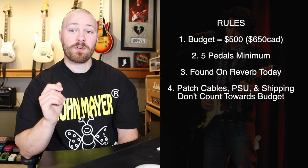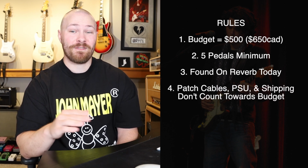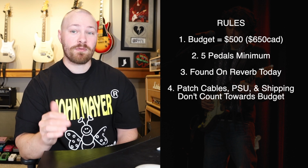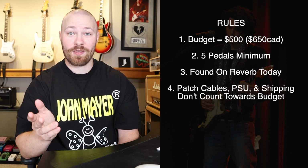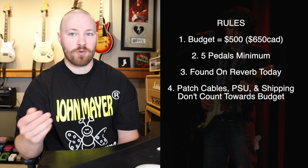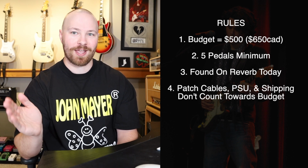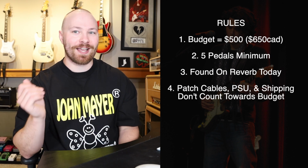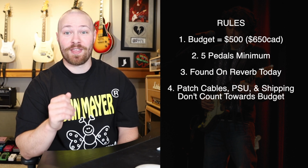And lastly, rule number 4, the power supply, patch cable, a physical pedal board, things like that don't count towards the budget as well, just because depending on where you live, shipping is going to vary, and where you find these pedals even. I'm just not counting shipping towards this budget. It'd be way more complicated if I tried to allocate like $100 or $150 towards shipping. It's just an unnecessary variable to add for the sake of this video.